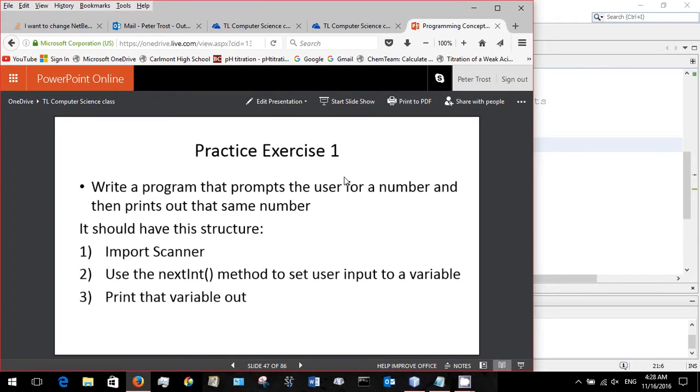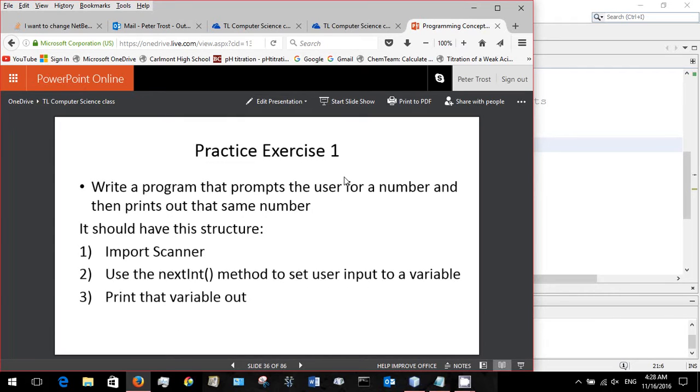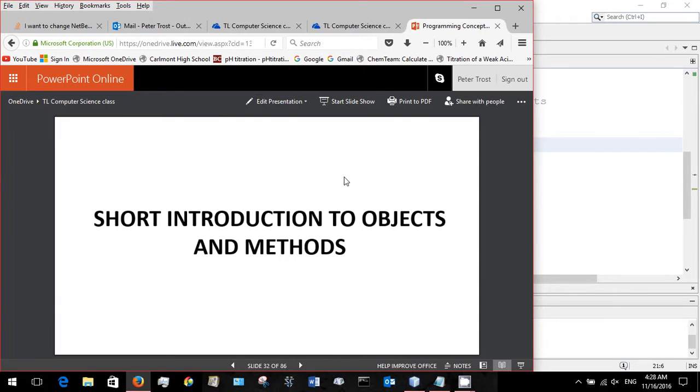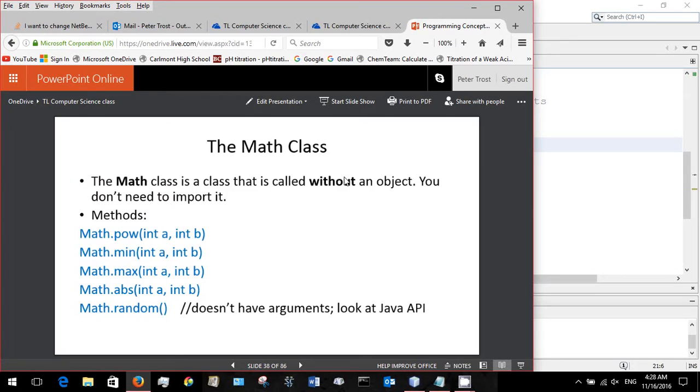So we'll go over this later. Okay, practice exercise. Actually, I'll have you do this. Okay, we'll have you do this later, next lesson. Last thing I'm going to demo is this one because we didn't get to this.